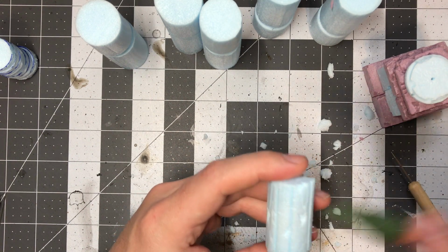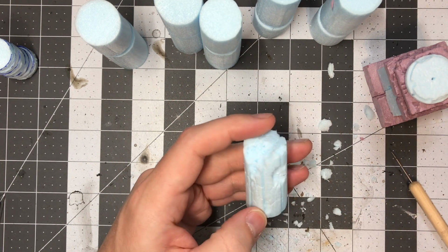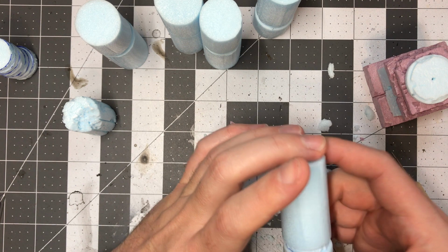Overall, I was really happy with how these turned out. Honestly, I think they look great. They're not perfectly round because of my hot wire cutter, but they weren't intended to be, because honestly, they're ruins and they're supposed to look wrecked and broken and not perfect.